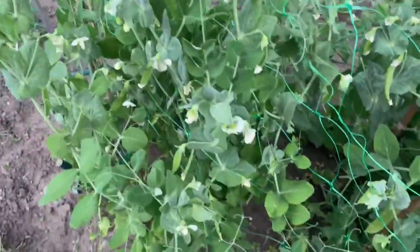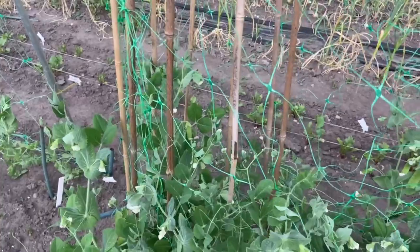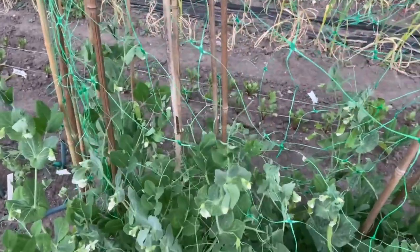On the other side, I think those are also the Frey Heinrich. I think that might be the rain front coming in, so here's a quick super fast tour. What is quite interesting is just looking at the peas as we've just gone through and comparing what they looked like at this stage last year. So if you go and watch the video for the June plot tour for 2022 — I'll put a link up above — go and have a look and see what the plot looked like this time last year. It's absolutely miles different compared to what it is this year based on the weather. Go and have a look at that video and see what the plot looked like this time last year.